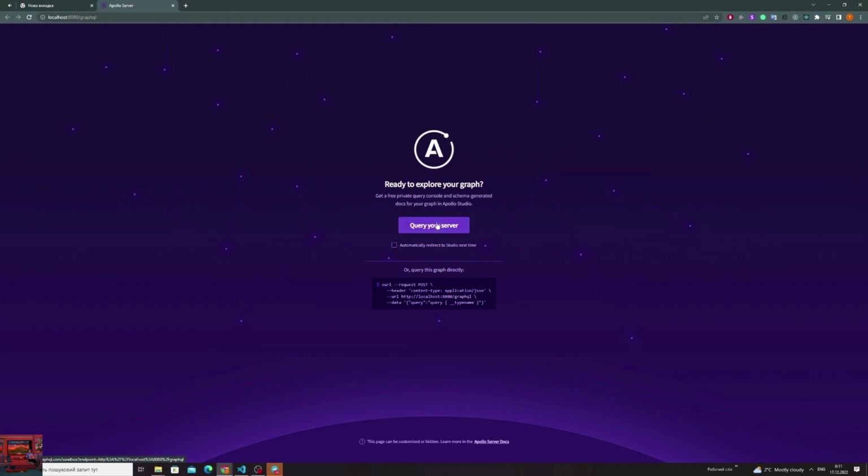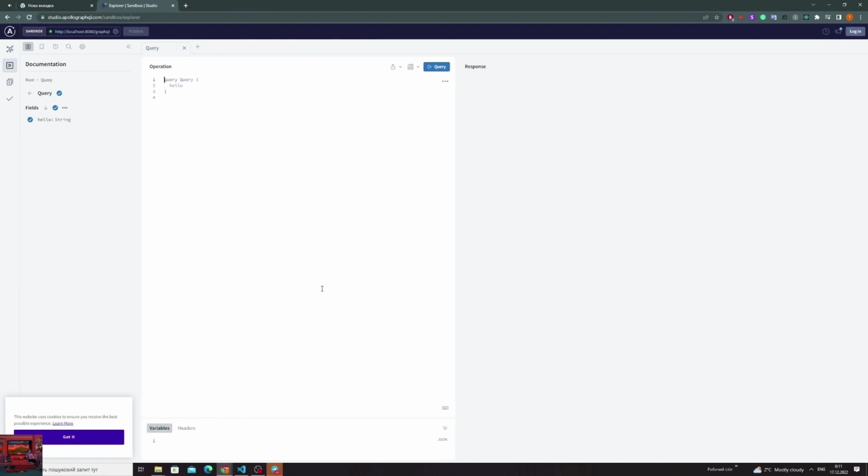Yep, welcome to GraphQL Playground. Here you can explore your API by sending queries and mutations and see the result displayed in right-hand panel. It's similar to Postman. We use Postman to test REST API, this playground for GraphQL. You can also view documentation about your schema in the left-hand panel and run queries directly from the documentation. And server returns hello after we called query hello.